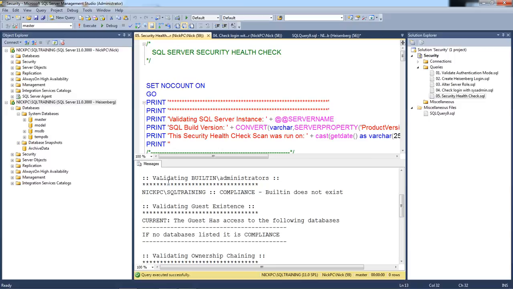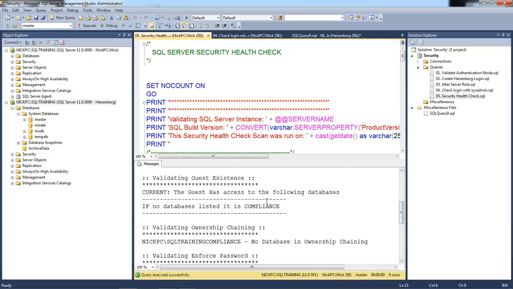Validating built-in administrator, says it's compliant because it doesn't exist. Built-in administrator is an account that sometimes is created during the SQL Server installation, and it should be removed because whoever has administrator access privilege on Windows may access SQL Server as well. Guest user existence, it's considered a best practice to remove all guest users.